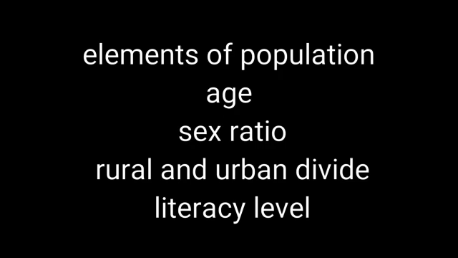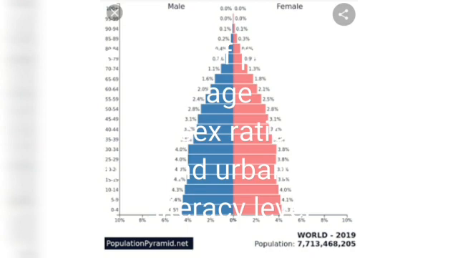Then we have the sex ratio. Sex ratio can be defined as the ratio between males and females in the total population. It is represented by the number of females per 1,000 males. Sadly, in our country the number of males is more than that of females, and actually the perfect balance is what is desired to be achieved, so that our country and society move on the progressive path.